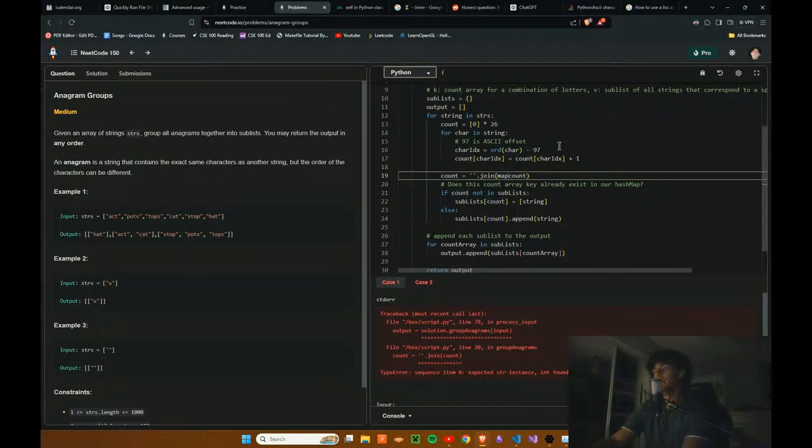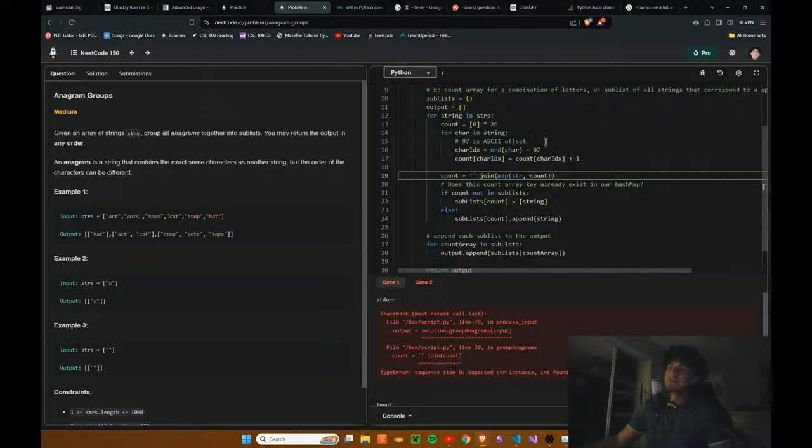So it's saying then I want to map my count array. I want to map each element in the count array to a string. Okay. Now, this is confusing. I feel like, okay, so now that count array is a string, and then I'm joining. Wait. Oh, is it iterative? Oh, it's still an array.